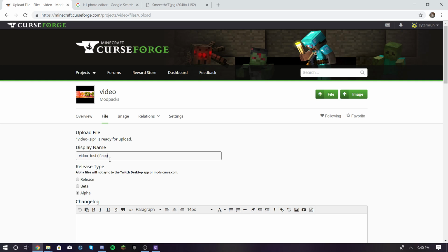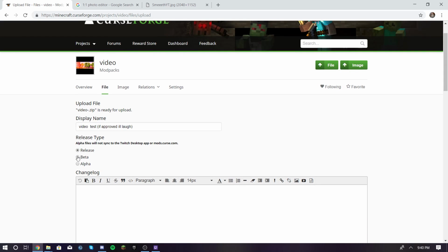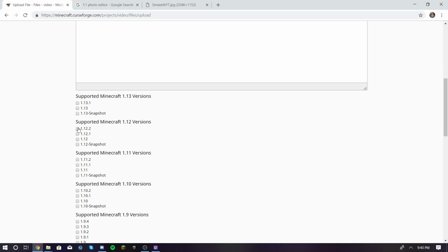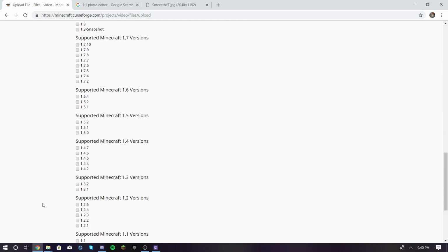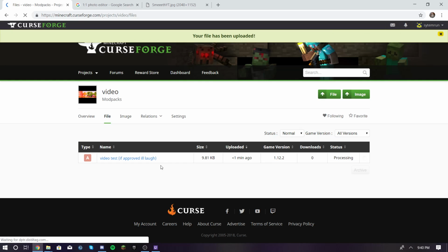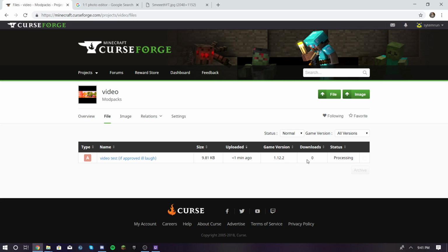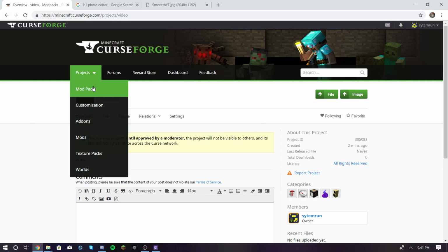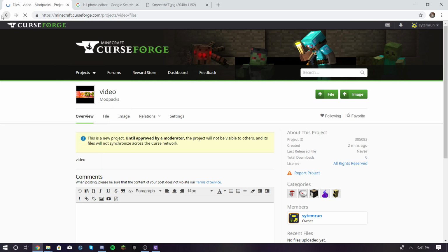If approved, all laugh. Okay. And you can set this is the official release, this is the beta, or this is the alpha. And basically the version of Minecraft is for, so mine is for 1.12.2. And you're going to scroll down and submit file. So now what you see, video test, if approved, I'll laugh. So you can see uploaded 1 minute ago, version 1.12.2, downloads, obviously, the status it is processing. So your mod pack is now uploaded to the CurseForge.